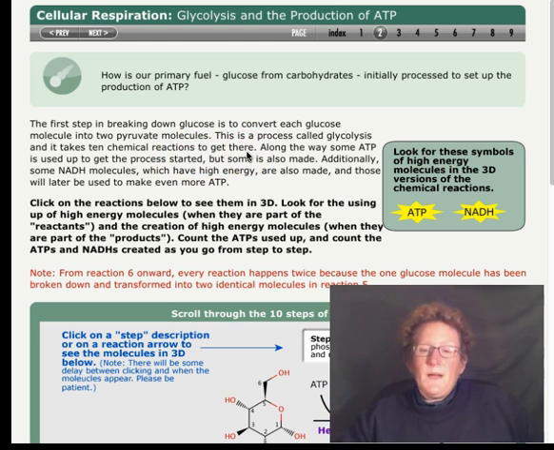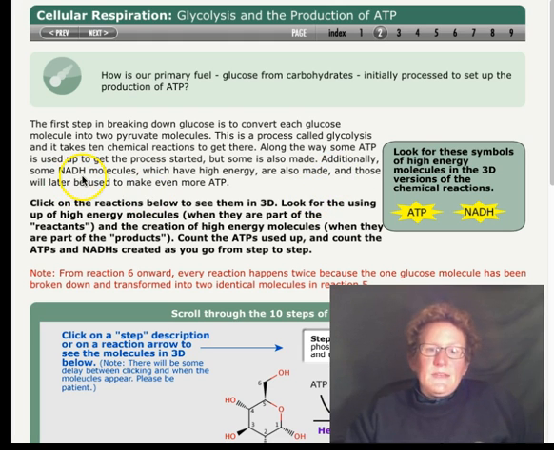Don't worry, I'm not going to make you memorize all of the 10 reactions. Along the way, some ATP is used up to get the process started. Just like sometimes you have to strike a match to light your wood on fire, you need a little bit of energy to get things going, and that's what needs to happen with glycolysis. You need to kind of burn a couple ATPs to get that going.